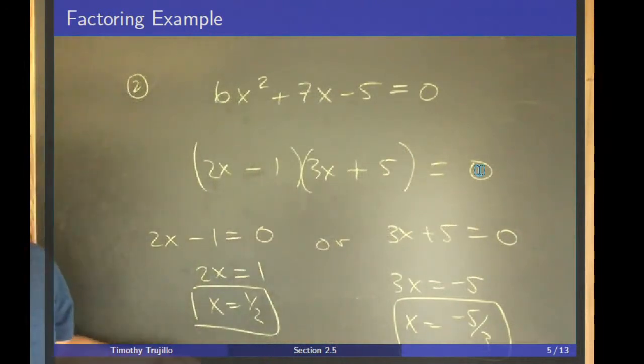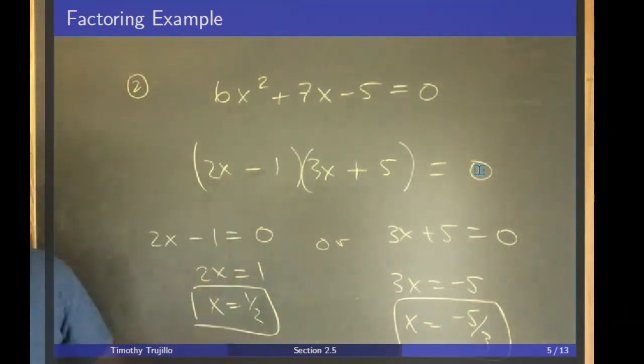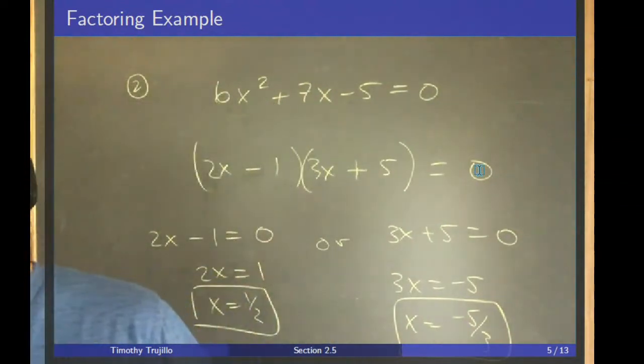In terms of showing work, you don't have to say you're using the zero factor property, but you should have this step here. Remember that in your notes, you have to be submitting your supporting work for your Aleks homework, and this is the kind of thing I'd be expecting for factoring.